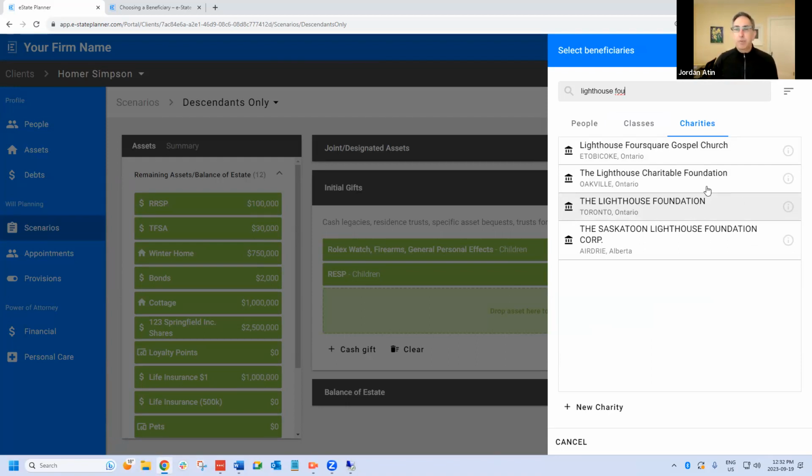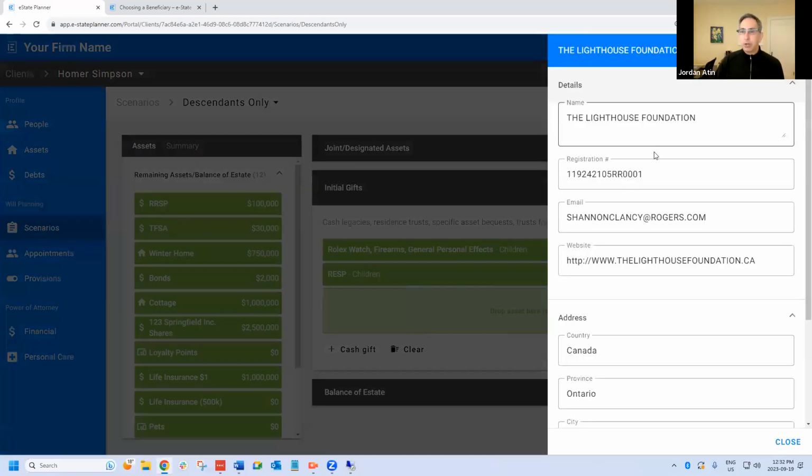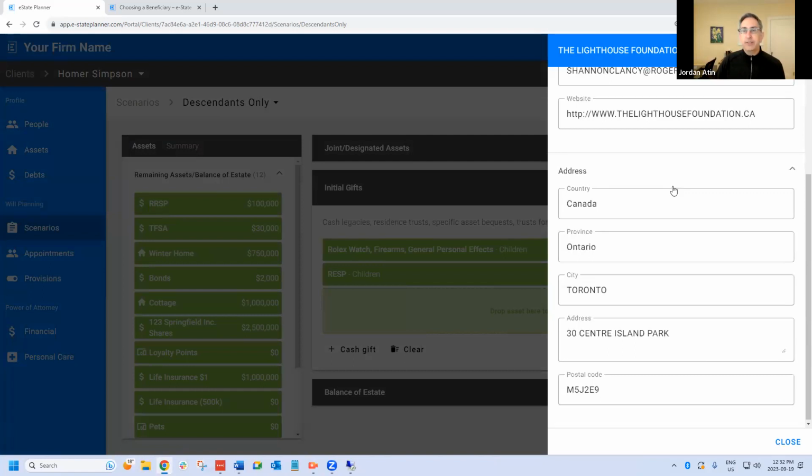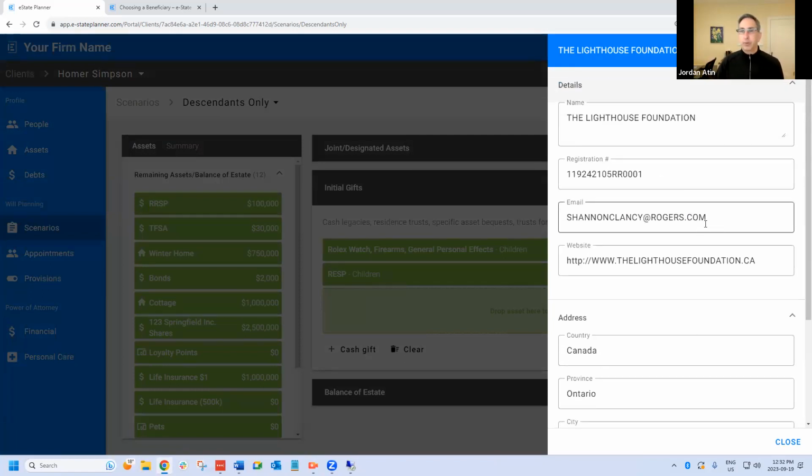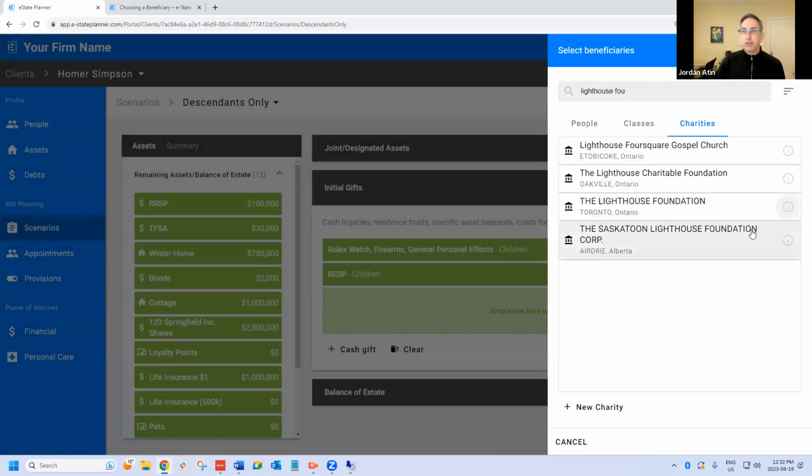Now, maybe we're not sure that's what we want. We have all of the website data from CRA's list of charities. So let's just make sure that's the right charity. We'll click on the I button, which shows us all the information that we might need to make sure this is the right one. And if we're not sure, we could always go to the website and find that out, etc. But assuming that is the right one, let's look at this one.